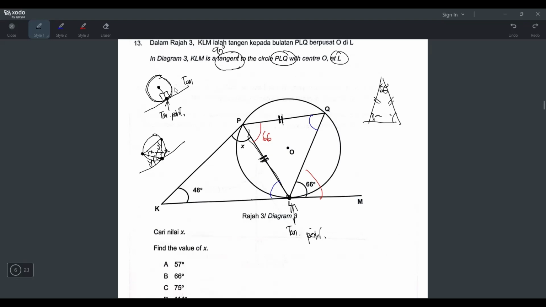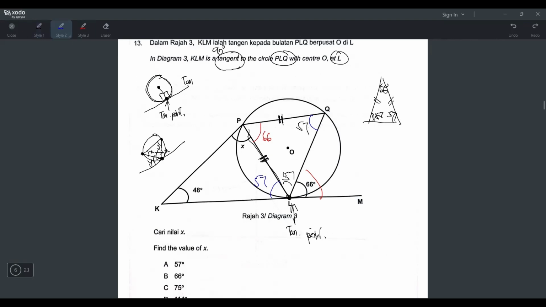All right, you understand, right? Why can divide by two? Because these two will be the same size. The two angles here are the same size. That's why when you take 180 total minus 66 divided by two, you will get this angle. So this is 57, and the blue color also 57, and here also 57.